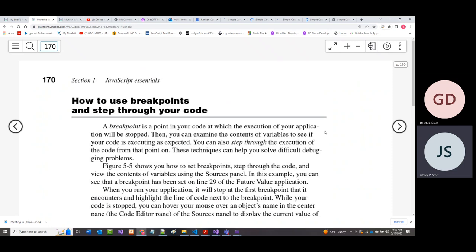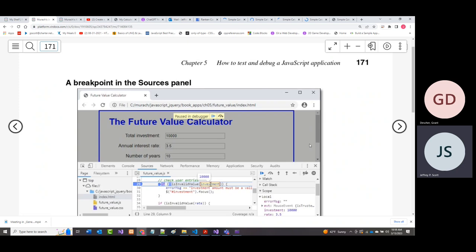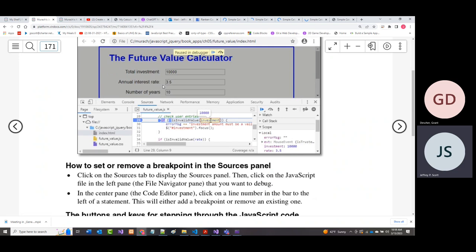All right. You can also set breakpoints in your code. When you set a breakpoint, as it says, you come into your code like this, and you right mouse click and you bring up your developer tools. But what you can do then is you can go over to sources and it'll show you the code. Then you can click on any number here. This is also called the gutter area, and it'll make that blue and it'll make the line gray. Then what happens is when it gets to that line, the program will stop running. It'll pause itself. So you can check the values by putting your mouse over something. All right. But it stops right there.